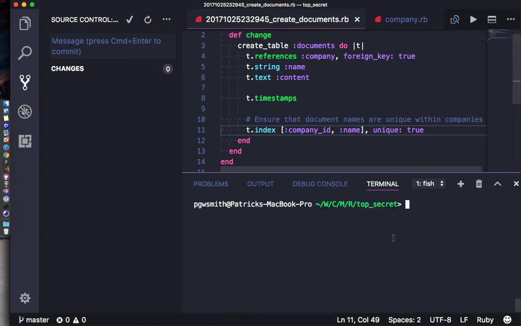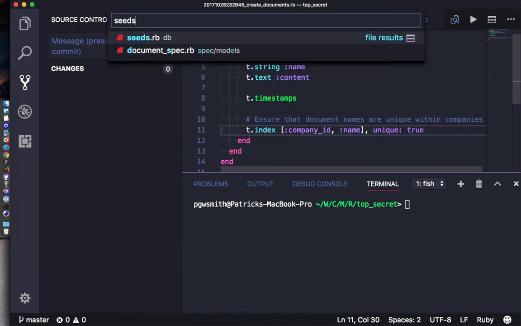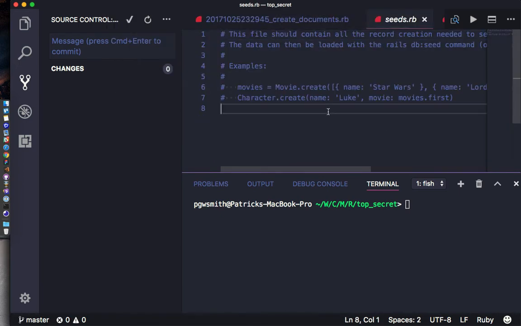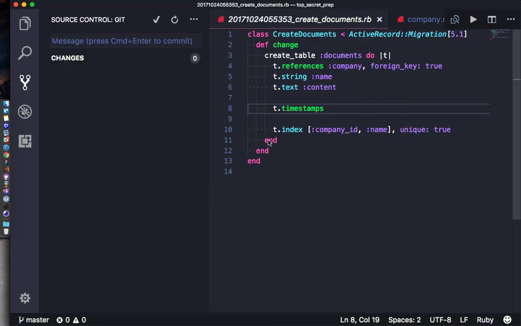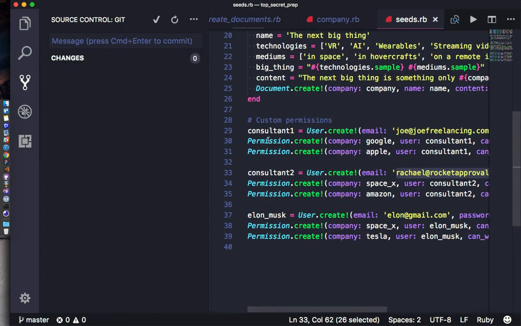So we've got this all working. The next thing I'm going to move to is to seed it with some data. It was a fair bit of typing for me, so I might just pull this one that I created earlier.